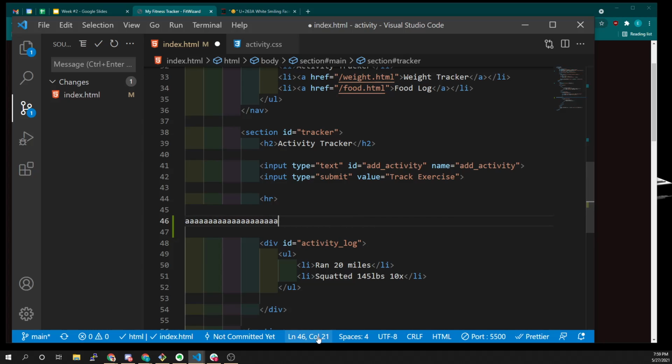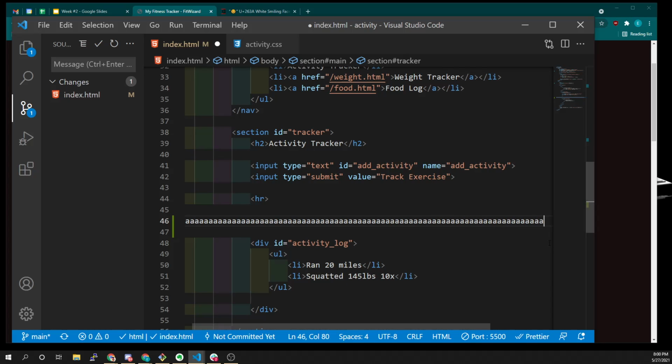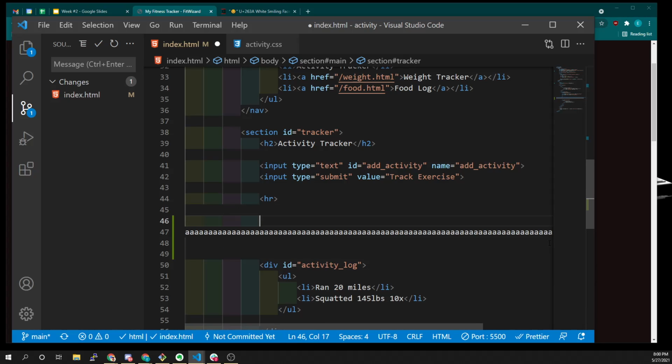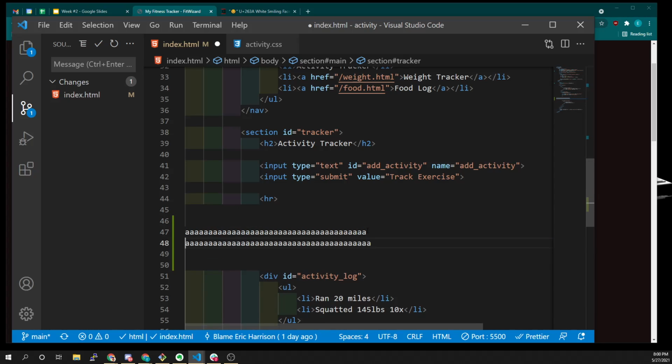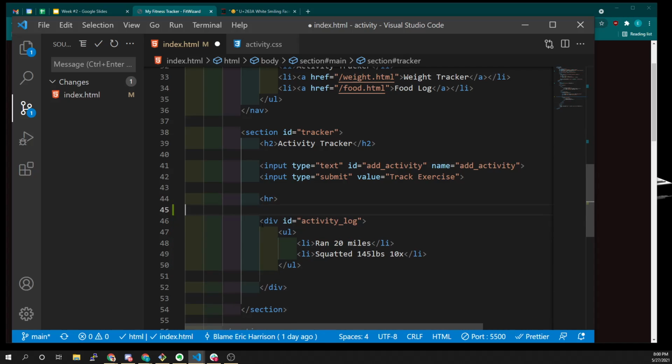You can see down here it's telling you what column you're on. They'll set a rule that says anything past line 80, you're going to hit enter and go to a new line. So we were talking about, stylistically, you can add spaces wherever you want. You might have to break that up just based on your company's rules, but there's nothing stopping you. It doesn't mean anything to the browser or to the code. It's just we're writing code for everyone else to read. It's not for the computer.